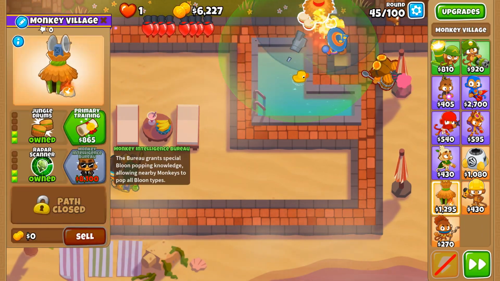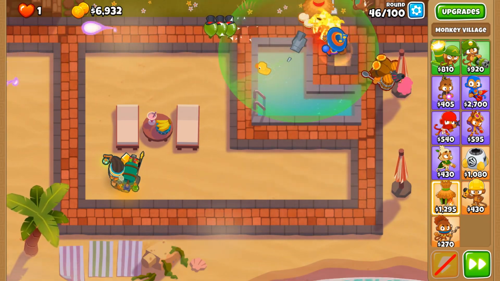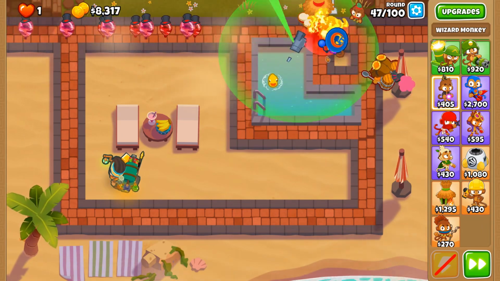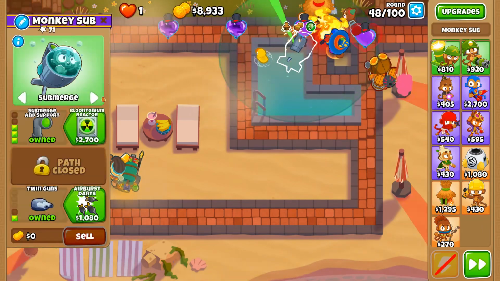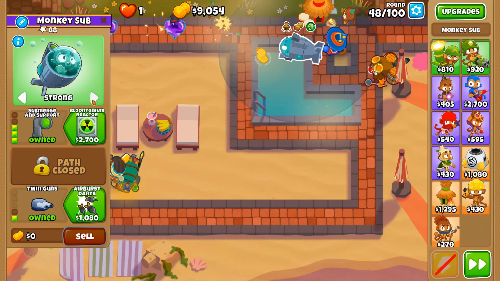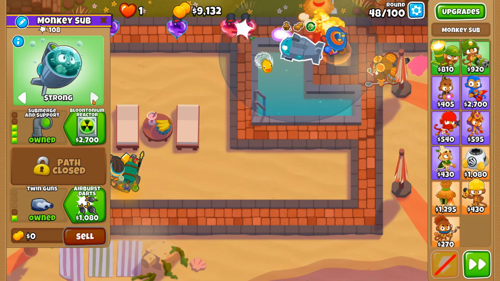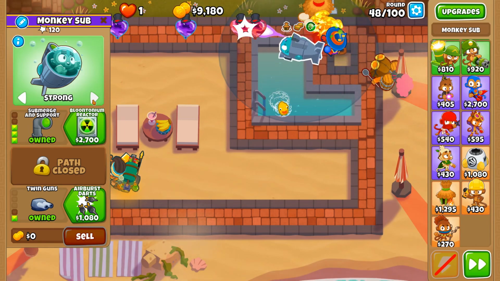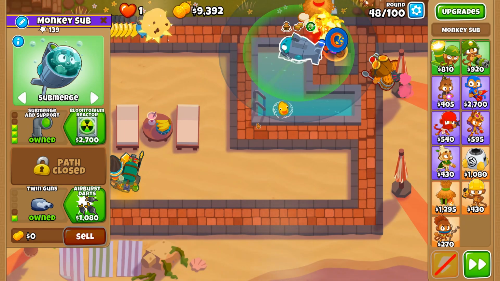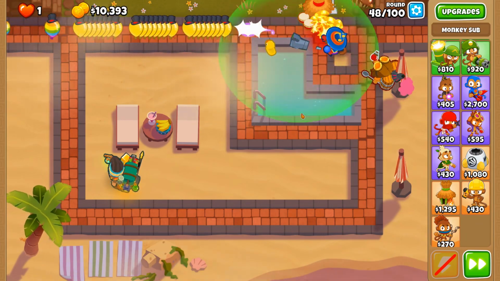Let's see, how close are we to MIB? We're not that far away, but we're not going to pursue that first. We're actually going to get Arcane Spike first so that we have an increase in popping potential. Okay, more purple balloons. Come on, get to strong. And then once the last one has been popped, I'm going to submerge the submarine back into the depths of the oceans. Or in this case, this, what should I say, pond there, but this swimming pool. It is a wonderful swimming pool.